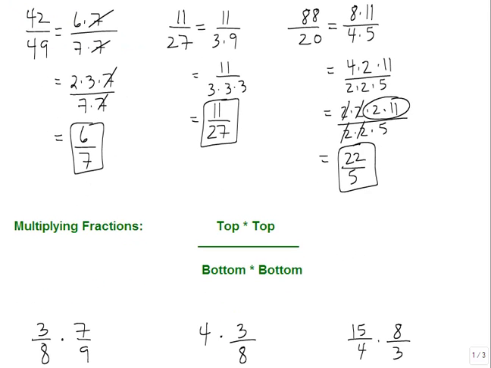Now notice that this answer, 22/5, is called an improper fraction because the number on top is bigger than the number on the bottom. You could also, if you wanted to, convert this into a mixed fraction. The way that you would do that is to think about how many times 5 goes into 22. Well, we know that 5 times 4 is 20. So the most number of times that 5 is going to go into 22 is 4 times. But since that's only going to give you 20, there would be 2 left over, 2 out of 5. So 4 and 2/5 is the same as 22/5.